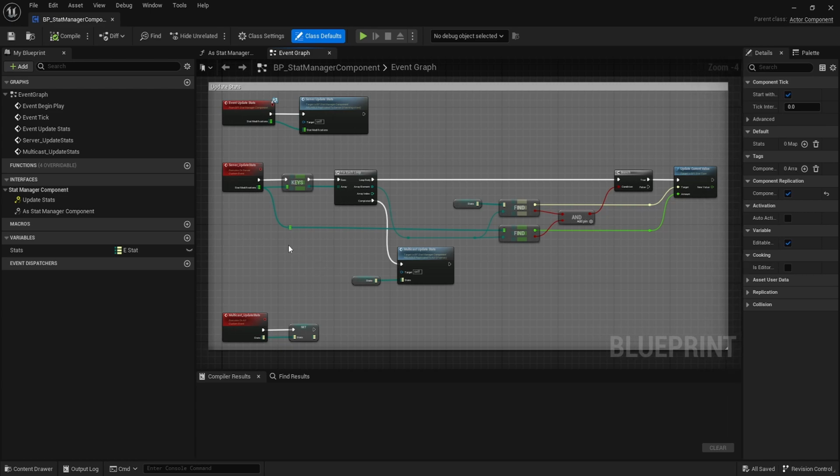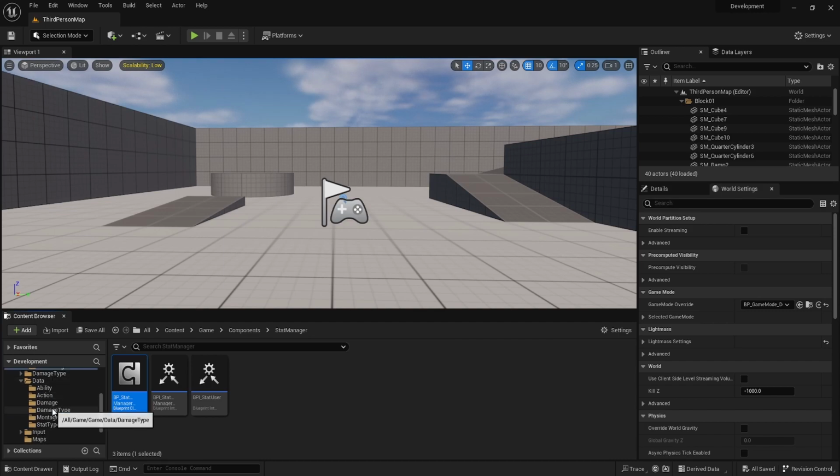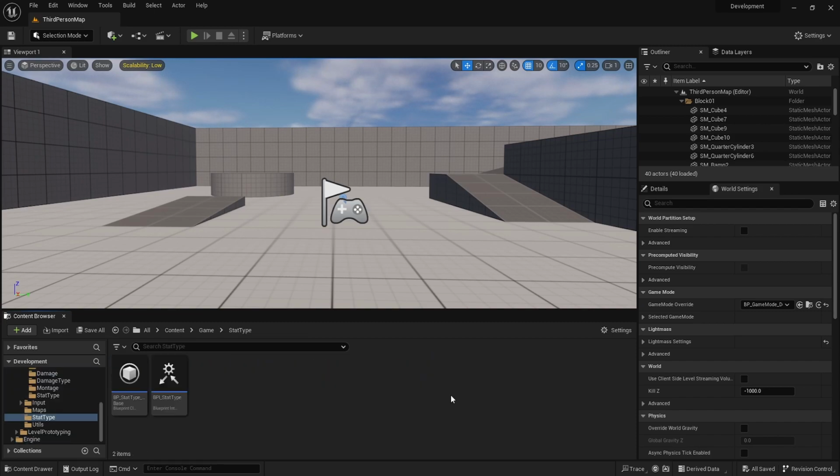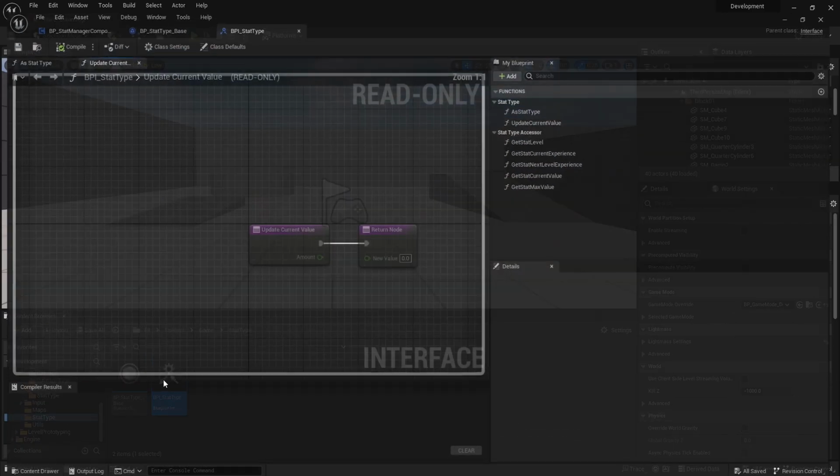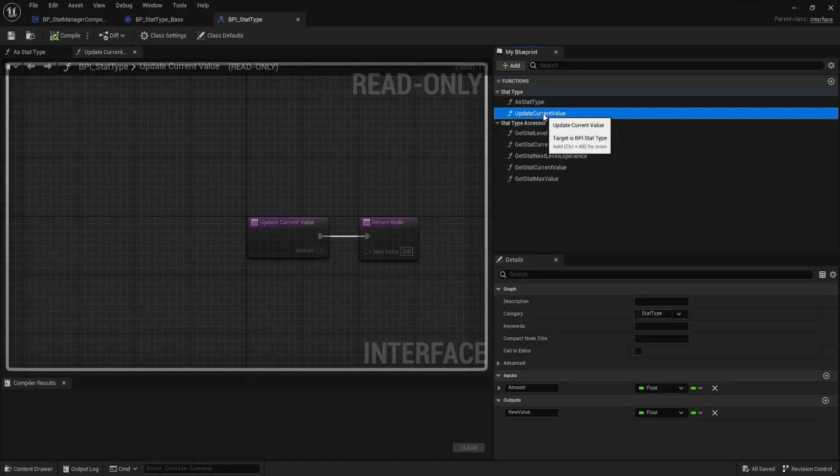Now, for the stats, there was a small update to the object here, which is no surprise because the stats object that I created is just a starter object. So obviously we'll need to start building out functionality as we go along, but I added an update current value. This will take in the amount, and then it'll return the new, modified value. So this update current value is exactly what you think it would be.